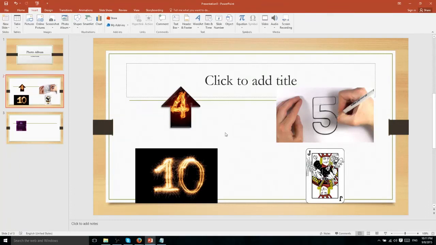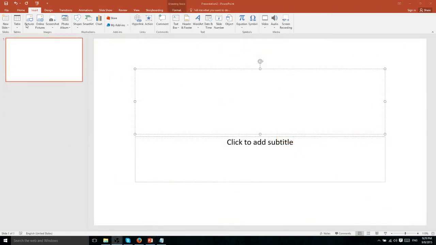In this video, we're going to talk all about images within PowerPoint 2016, and there's certainly a lot you can do with them, so let's go ahead and get into it. Now, to add in any kind of art asset in PowerPoint 2016, you're going to be looking at the Insert tab. There you'll see a section called Images, where you're allowed to add in pictures from your computer and also online images.